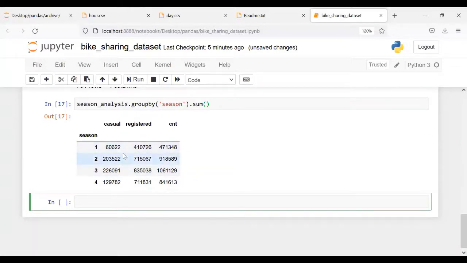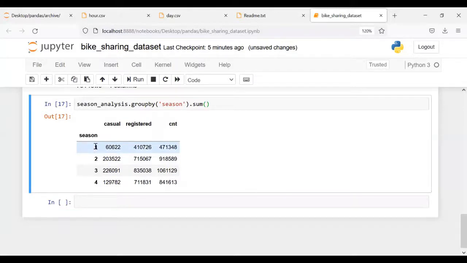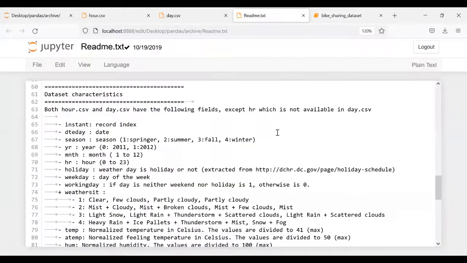Let's start with total rentage, which is cnt. For total rentage, the fourth one has the highest, which is 4.